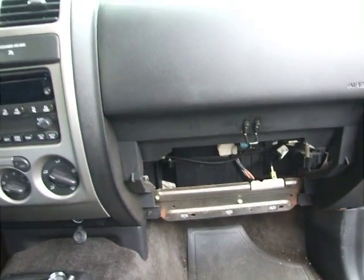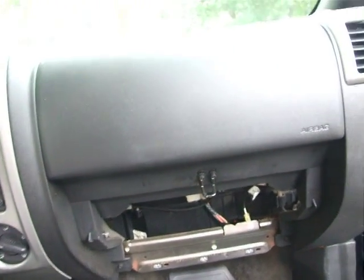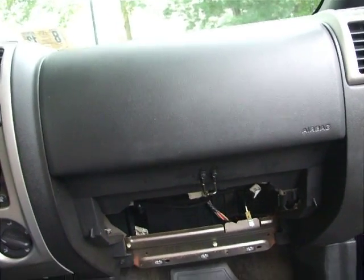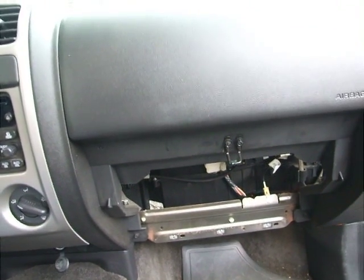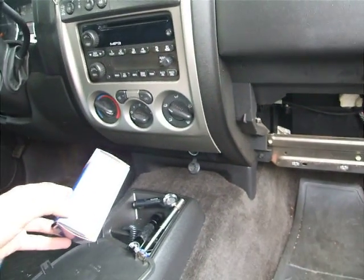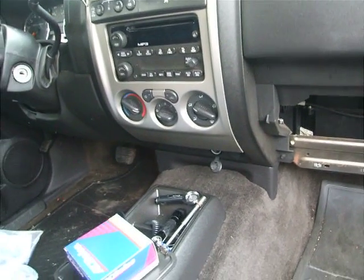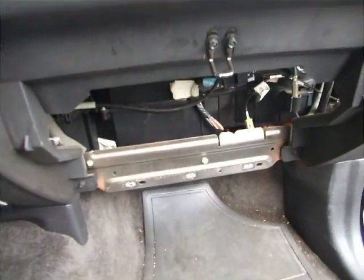I called the dealership. I called a lot of auto parts stores around. A lot of auto parts stores had the resistor in stock. None of them had the cable. Advanced Auto Parts did actually have a picture of the cable in their computer. AutoZone couldn't find it and didn't know what I was talking about. But the dealership wanted $51 for the cable and around $20 for the resistor. Most auto parts stores were around $20 for the resistor. So obviously it is some savings to go with GM Parts Direct.